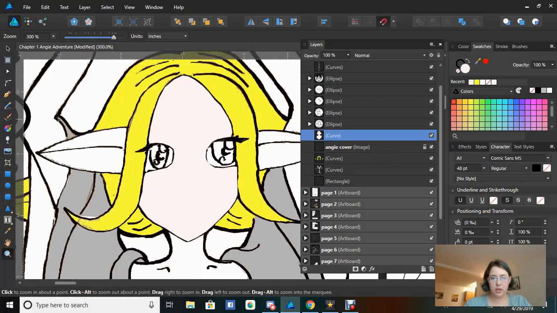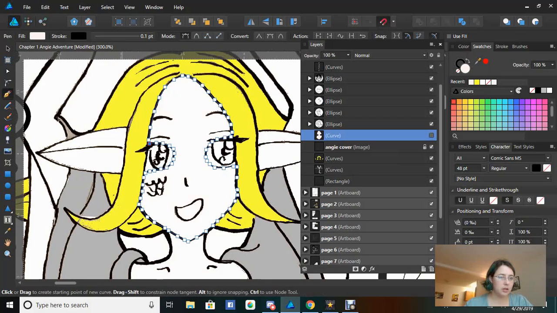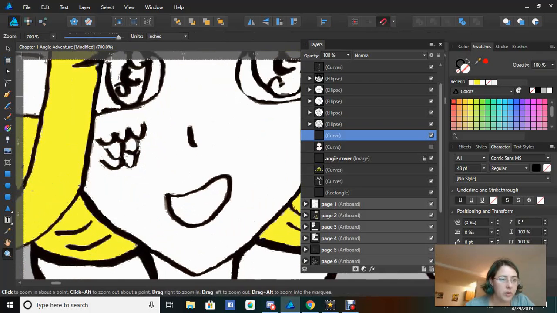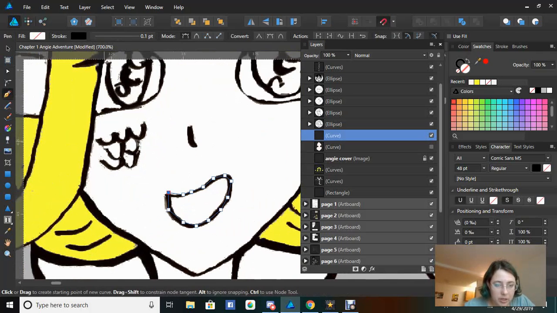Since we can't really see the mouth, what I'm going to do is unclick that so you don't see that. And then I'm going to click around the mouth. They have some really good tools, so if you need some help with that, I just want to make sure I adjust this. So I'm going to go ahead and get back to this.